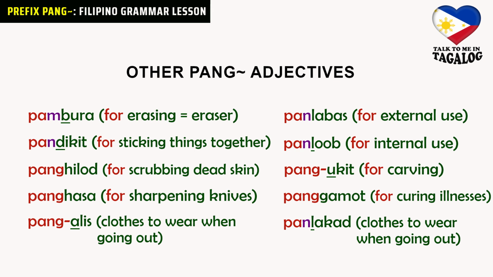Here are additional pang adjectives to add to your Tagalog vocabulary. Pambura, meaning used for erasing something. So pambura is an eraser. Pandikit, used to stick things together. So pandikit is glue or paste. Panghilod, used for scrubbing dead skin like a sponge or loofah. Panghasa, for sharpening knives or cutters.